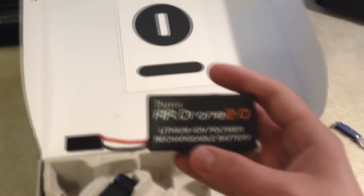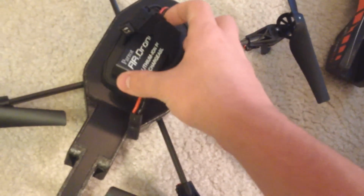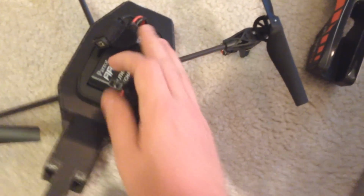Next in the box, we have the power adapters for every region, basically. I am in the United States, so I'll be using the United States one. And then we got the battery, which fits right in here. As you can see, there's a new module I haven't really used before, so this is my first time getting hands-on. Looks like we put it in like this, and it wraps around like that and connects to it.